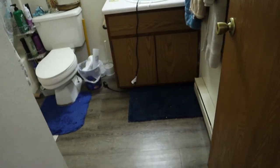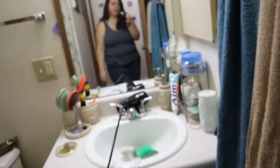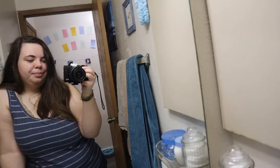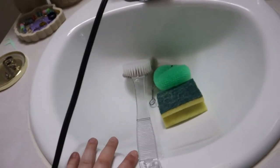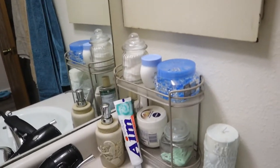Our bathroom is water themed — it's the only thing I let my boyfriend choose, though he did want it water themed. You walk in and we have two towel racks but we only use one. We have this giant mirror, which is really pretty. We do have a light bulb out so the lighting is a little weird. On the sink there are some cleaning things from when I was cleaning the shower — I just need to rinse them off. We also have my hairbrushes and a medicine cabinet.